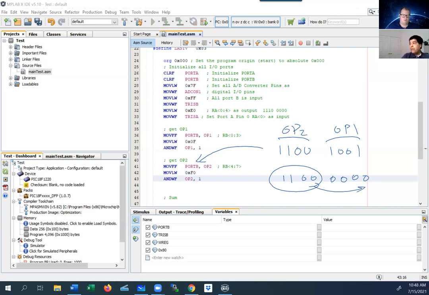I can do this a couple of different ways. I can use rotate right, doing that instruction four times to move it to the right location. There is another quick way of doing it. It's called swap nibbles. A nibble is four bits. So another way we could do this is, right after this, I say swap. I'm looking at the instruction right now. Swap F.